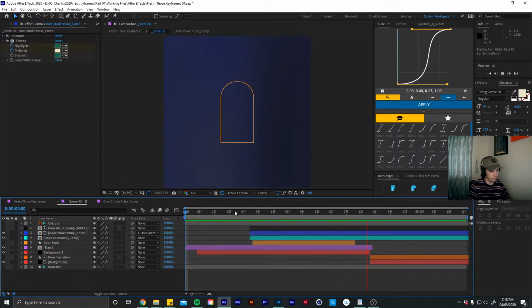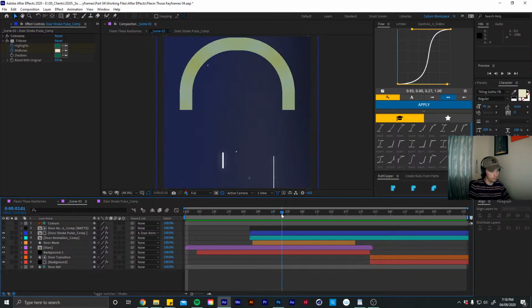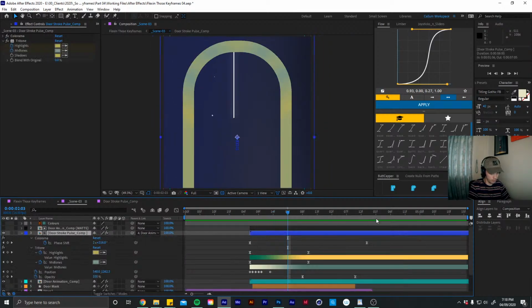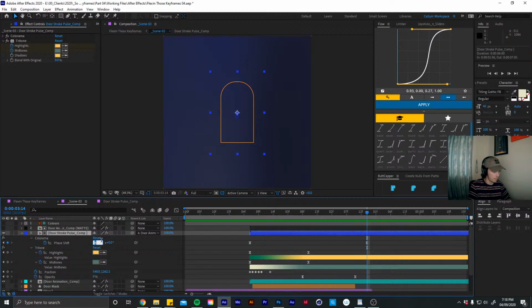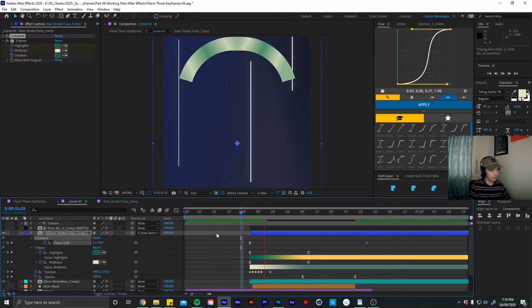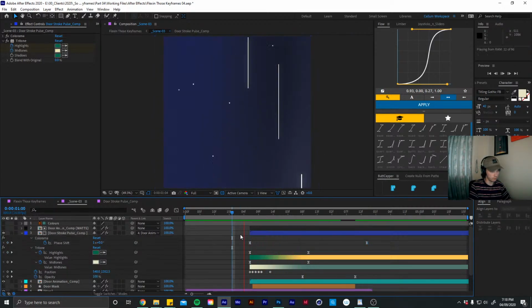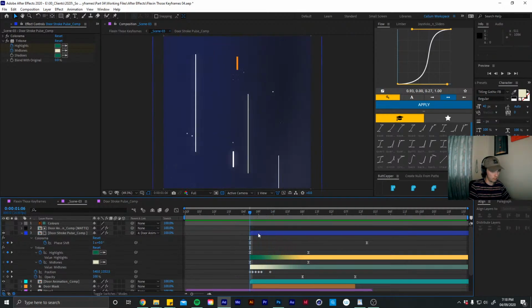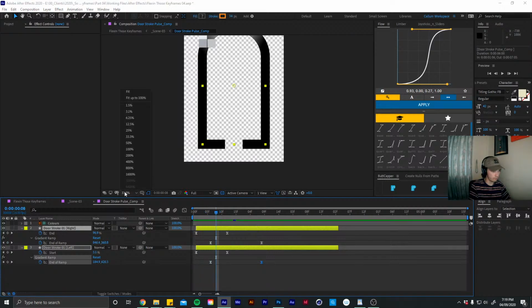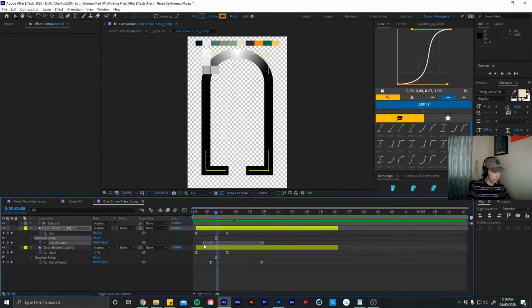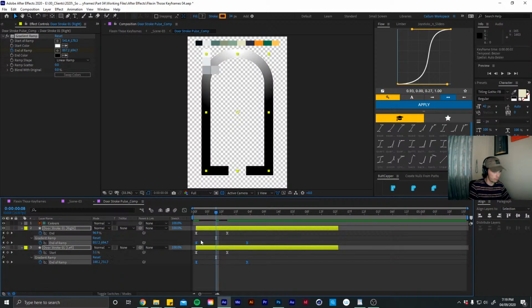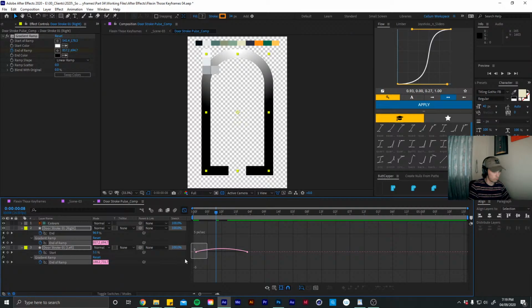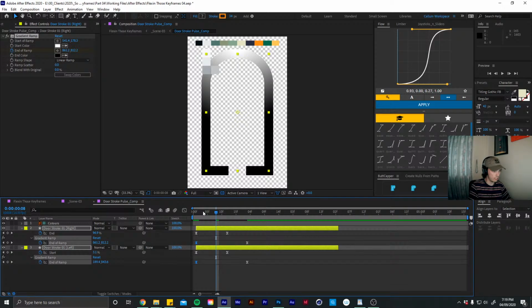Then we got this going on. And I might just bring this down a bit. Just keep tweaking things until I get it the way I like it. And maybe if I come in here, maybe we should have this gradient moving a little bit sooner. Something like this.